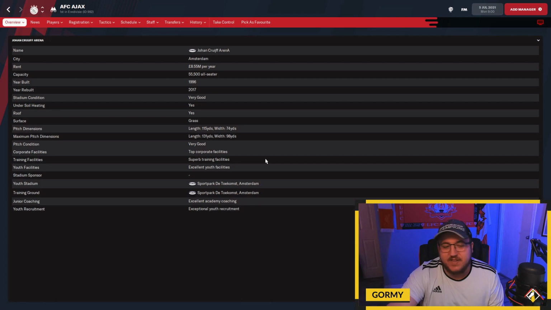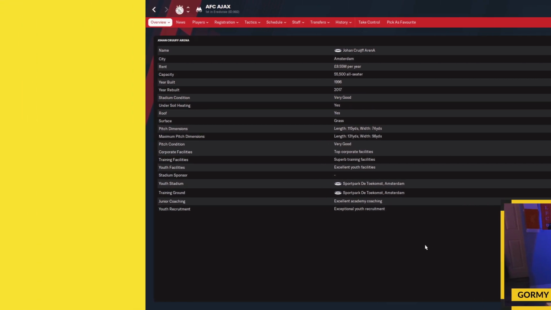Now with Ajax's facilities, they have superb training facilities, excellent youth facilities, excellent academy coaching, and exceptional youth recruitment. So with this rebuild, you're really going to be able to rely on homegrown talents all the time. You don't have to outsource for talents. Develop players at the club. Try and turn them into club legends by keeping them at the club or move them on for big time money, because the talents that come out of this club are absolutely unbelievable.